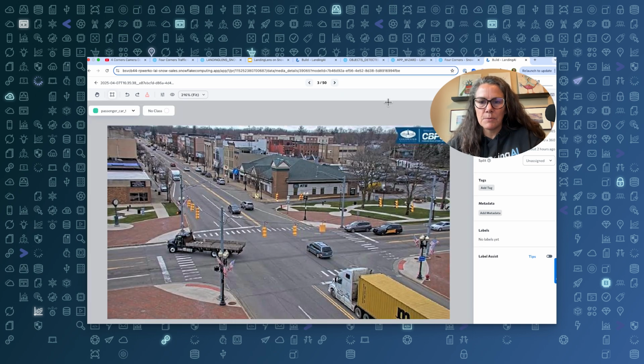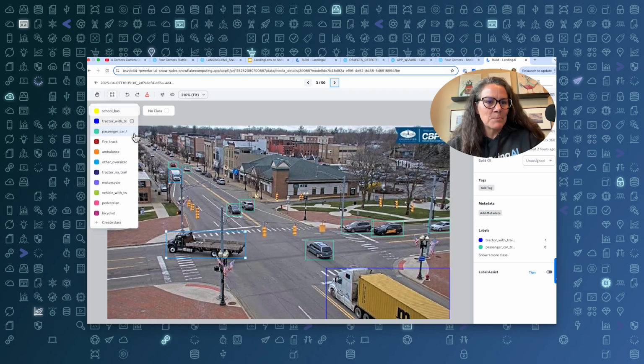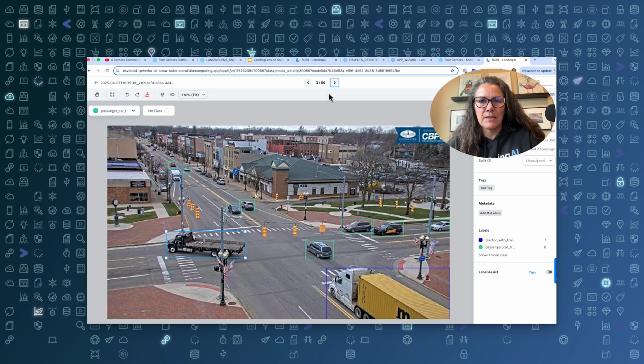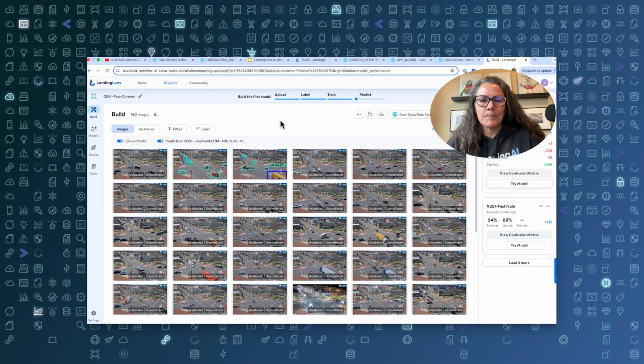So we can go on to the next one. And again, we'll use the label assist, get some suggestions. I'm going to go ahead and accept all. And then I can make any adjustments I need. So this one is being predicted as, this is my color for other oversize. So I know that from this project, that medium blue is other oversize, so that's the correct category for this vehicle and the correct category for this one. So all of these actually look just fine at this point. So that is basically the class creation process and the labeling process.